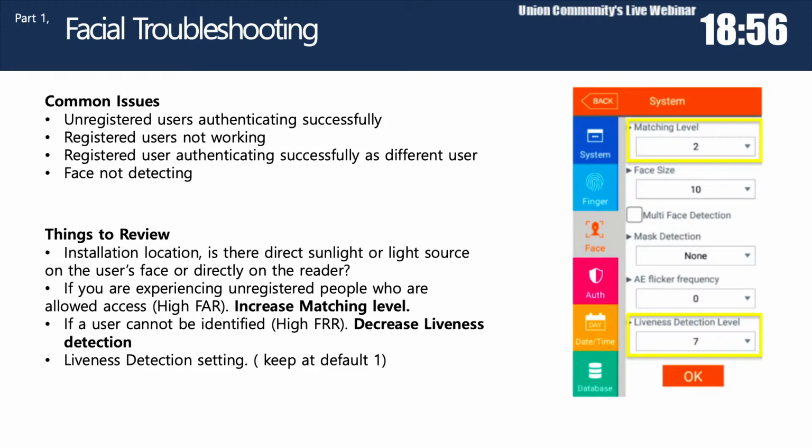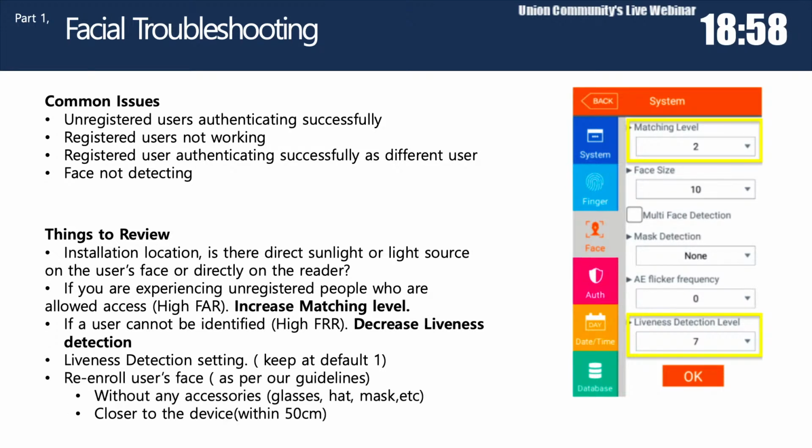Another important point is the registration. I covered that in the last few slides. The most important point is registration, the template of how the face is going to compare against the database template. In most cases, we see say 75% is the user's face is not enrolled correctly or is of poor quality. We do have a guideline for this, and we have recommendations.